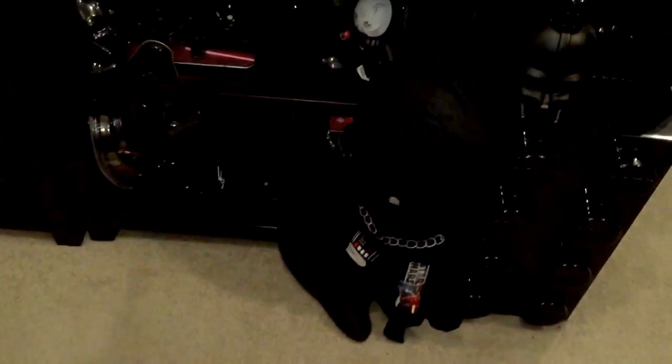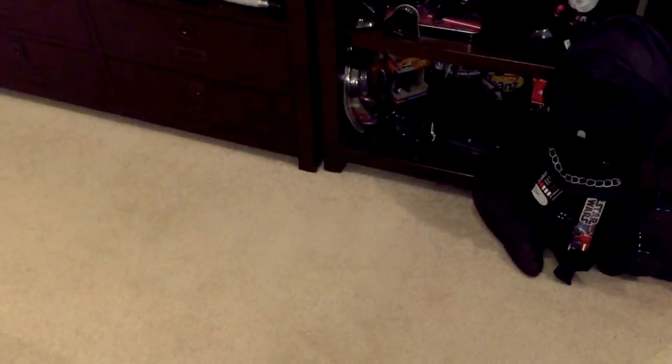The only other one that they might chew on is the dog bed over there, and you'll find Wicket and Pixie sometimes over there in the Pirillo vlogs. There's Vader up against the cabinet. The new Vader that's on the floor right now is this one here. This was a gift from either Santa Claus or Diana.